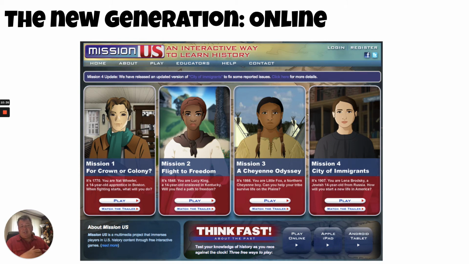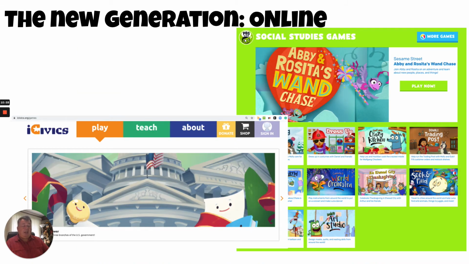And the game is complex enough that you can play as a whole class. They actually have lesson plans for you to follow and use as you play as a class. The game itself would take you several hours if you played straight through, several weeks if you played as a class. So it could be a great learning tool in the classroom. You learn all about different parts of U.S. history as a game. And even if you're not into that, of course, we've looked at iCivics games for civics and political science, and those are great games to use.